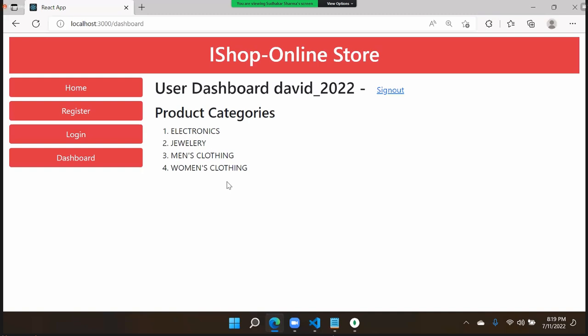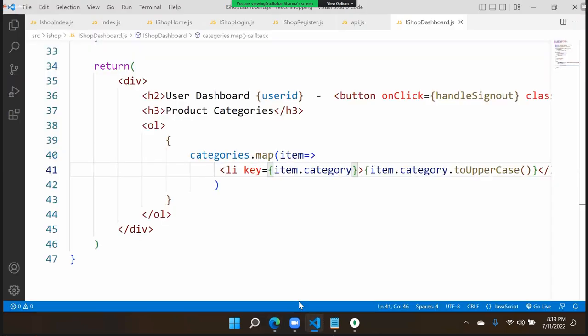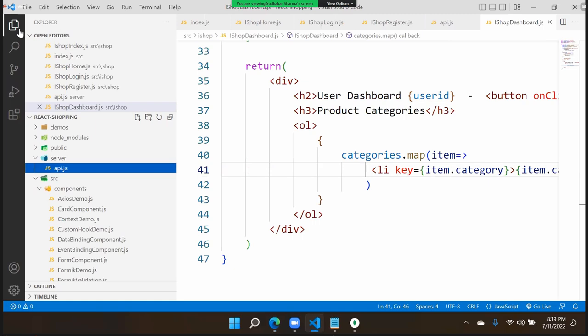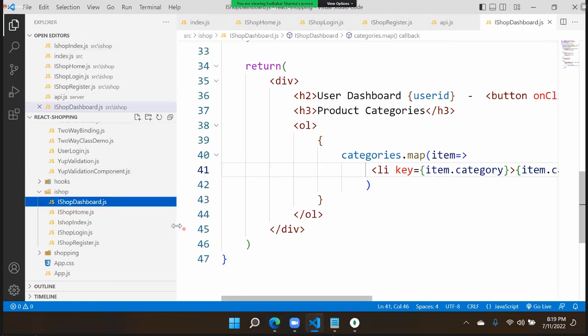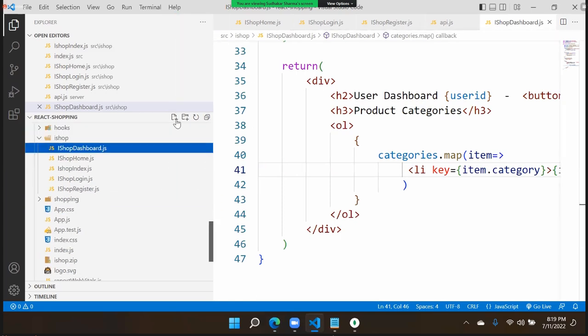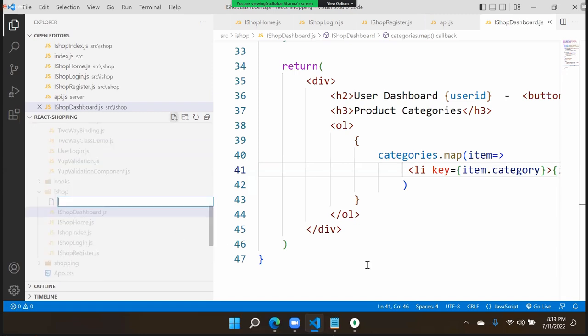For that, we have to add a new component. In our project, we will add iShop products.js. It should contain the list of all products.